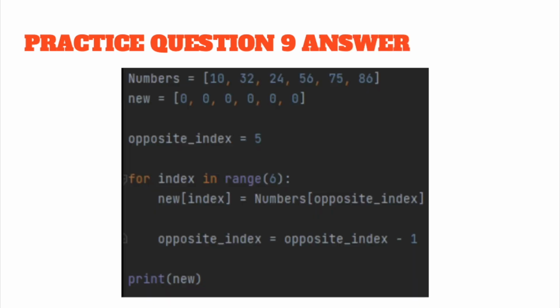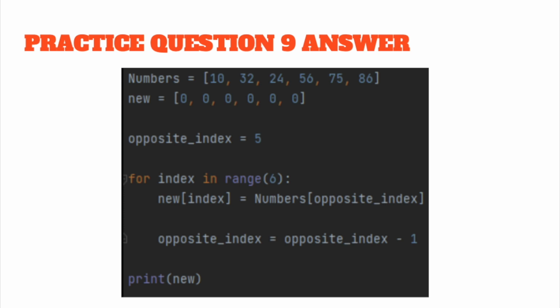Okay, you should have something like this going on. There are lots of ways of doing this. You could even use a built-in routine, which is called sort, and you can do inverse sorts and all sorts of stuff. Now, if you use some of those advanced techniques because you've searched it online, fantastic. But a basic way of solving this would be to have the original array and then have another array, which is the reverse order array. In this case, I've called it new. There is something called an opposite index, which starts with 5 because we are now going to decrement it. Now, I don't need to store the items in an array.